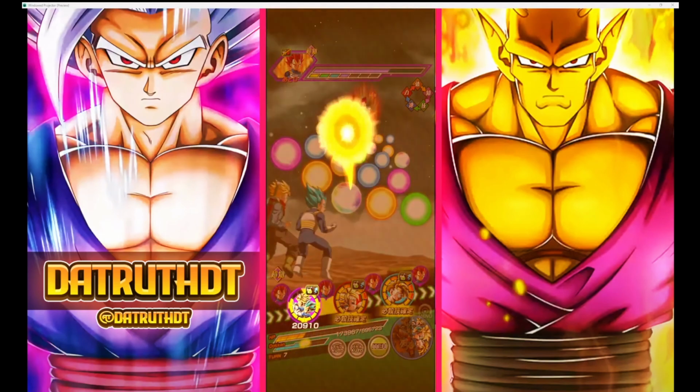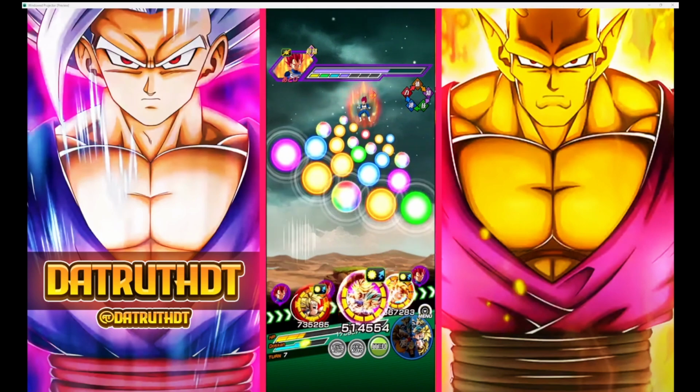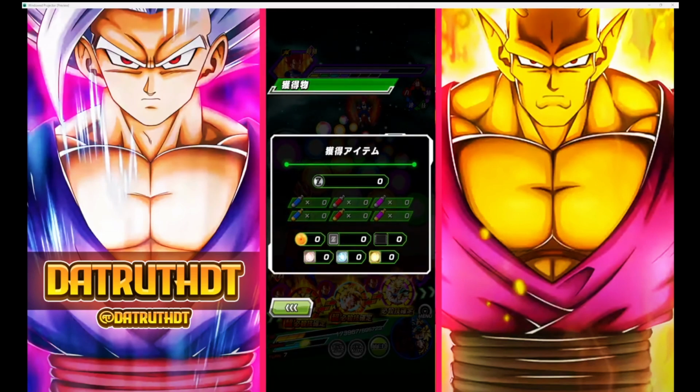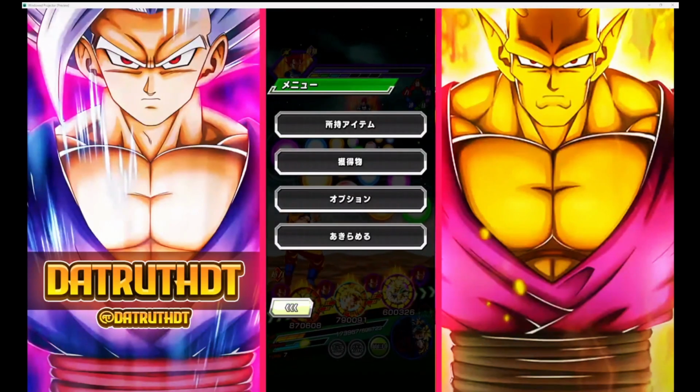All right, so we will be able to transform here. I guess let's just make sure that the active skill skip is not on, and let's do this very rare condition right here. Let's go ahead and transform into Super Saiyan 2 Gohan. Yep, it's off. Okay, perfect. All right, so let's go ahead and do this. Let's transform.